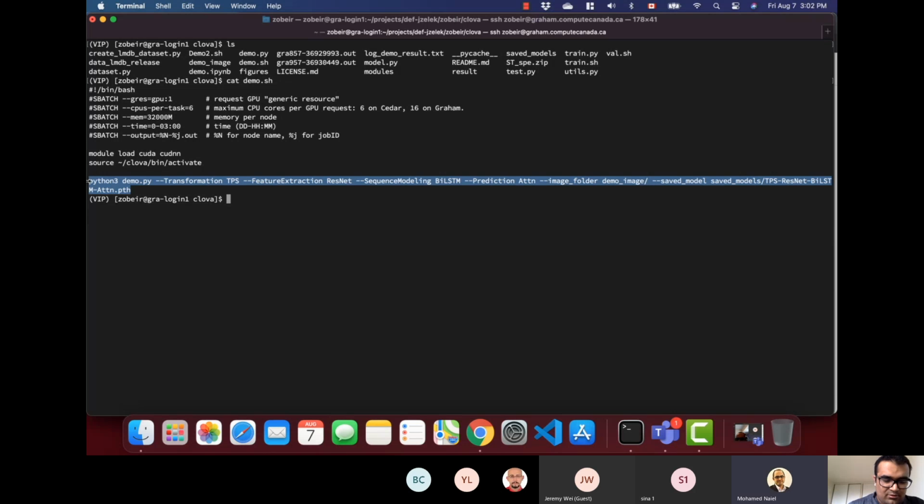But I can also activate my own virtual environment that I want to use by using this command, source, Clova bin activate.